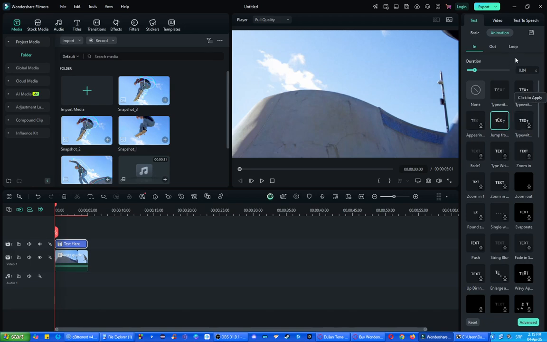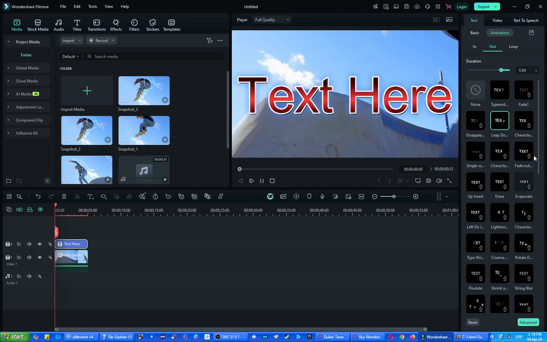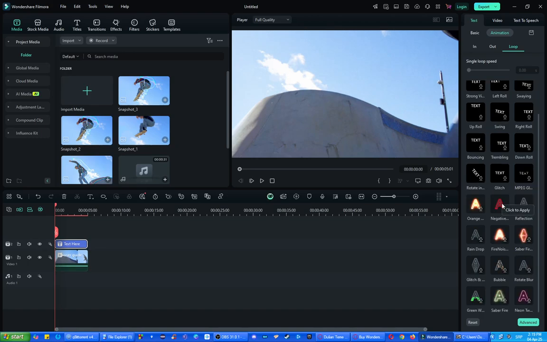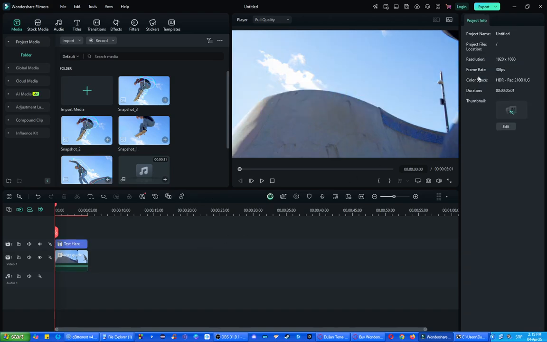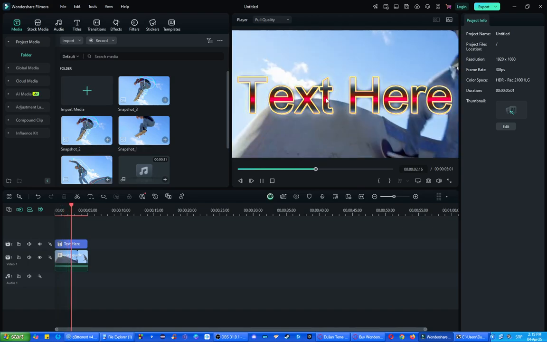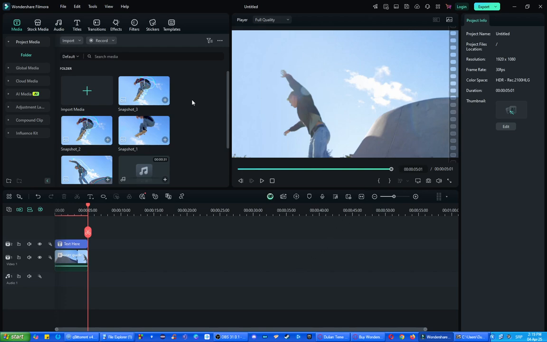and as you can see, that is exactly what it looks like. I'm also going to add an out animation, and I'm going to add the leap down pretty much to make a full loop. And now I'm going to add, for example, this as well. And now we're going to play the video and see what it looks like. As you can see, it looks like that. And now it's going to go away, and that is pretty much it.